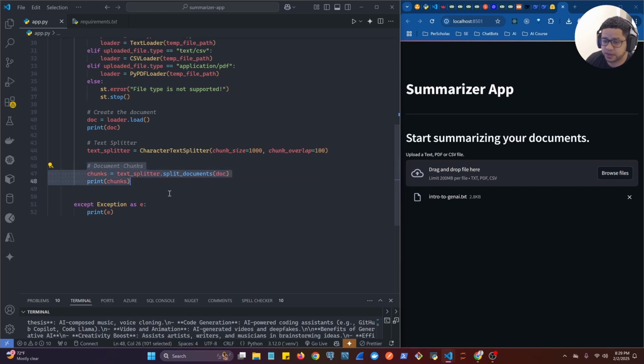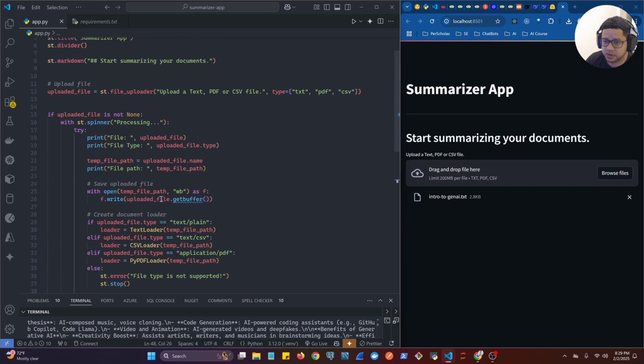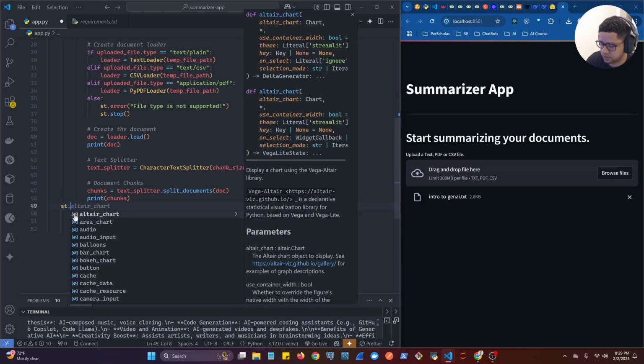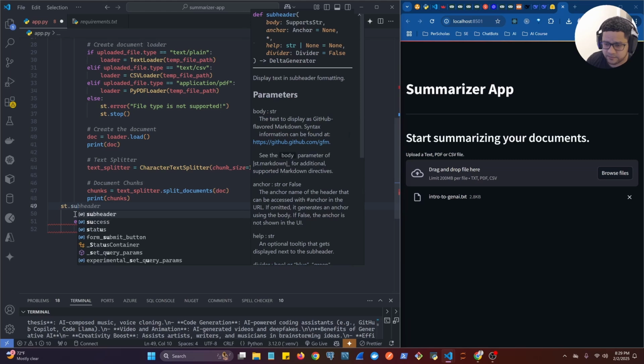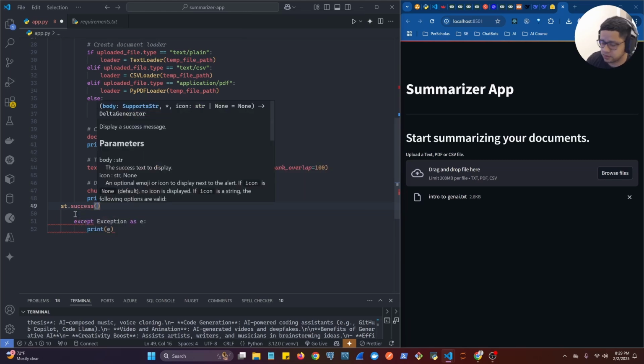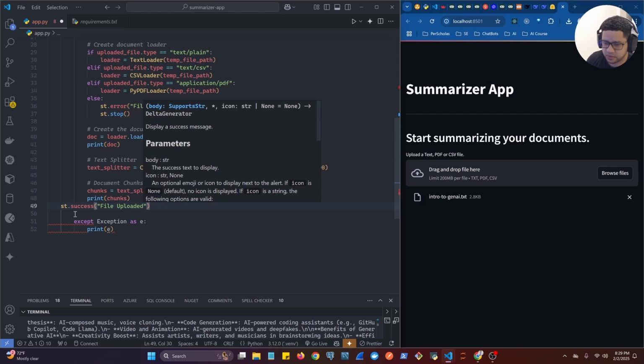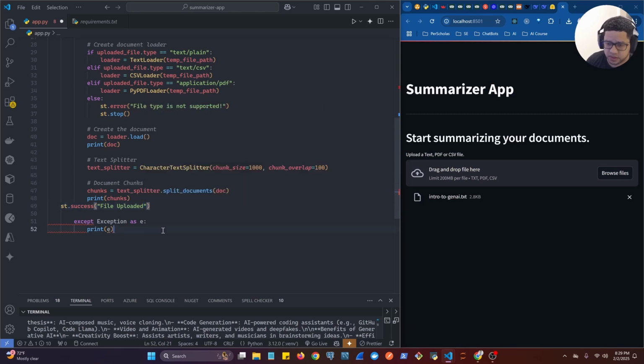And then let's see what else we can do here. So this is the width. So we try to do all of that. And if we're successful here, we can say st.success and we can say file uploaded, or we can just say file uploader, even though we did more than that.